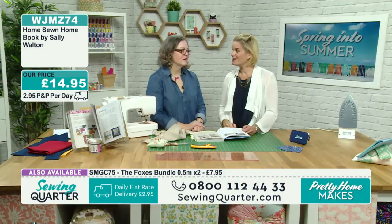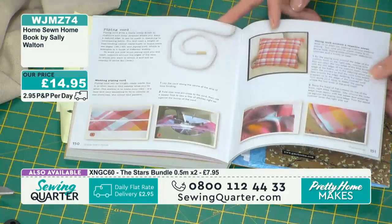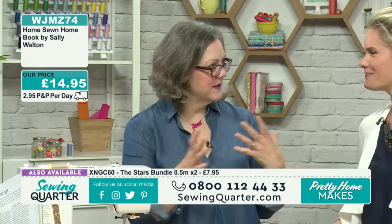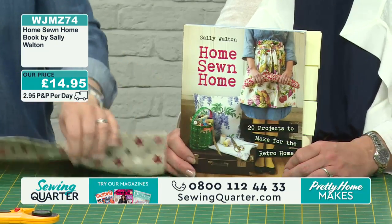Sell our rick-rack book. Apart from that, you want to work through. Yeah, it talks you through. It's also for someone who may feel vintage too. Projects in there, and the projects within here. Bundles just setting out. Are the swan.